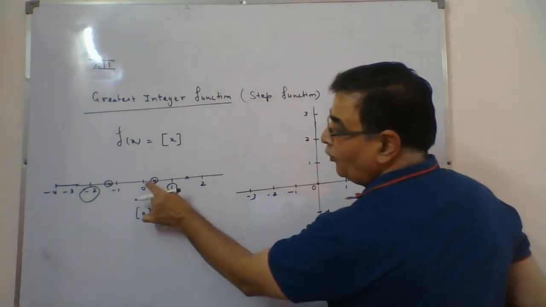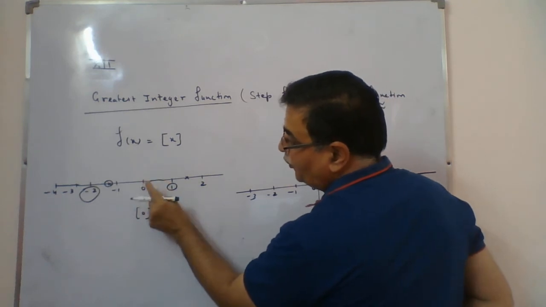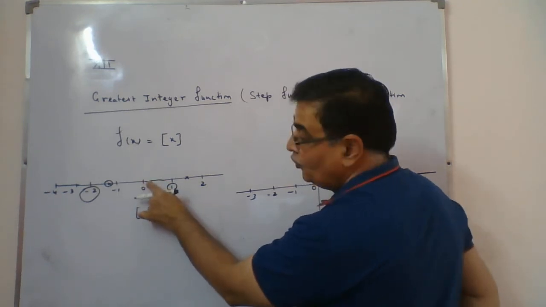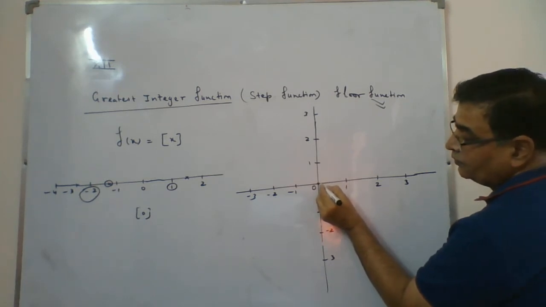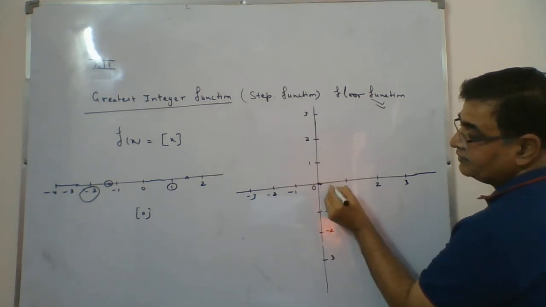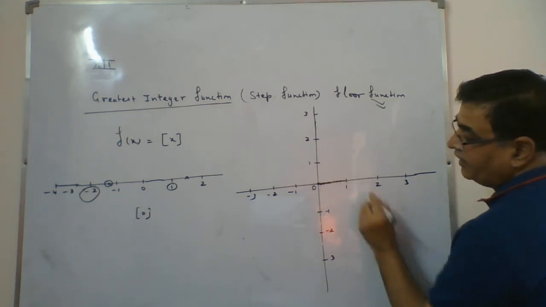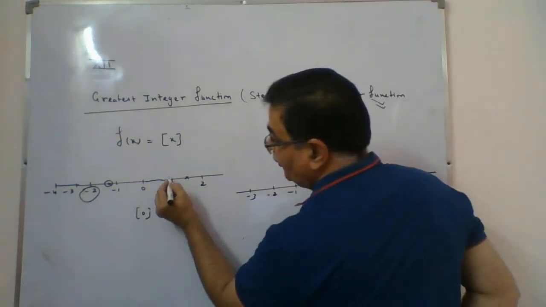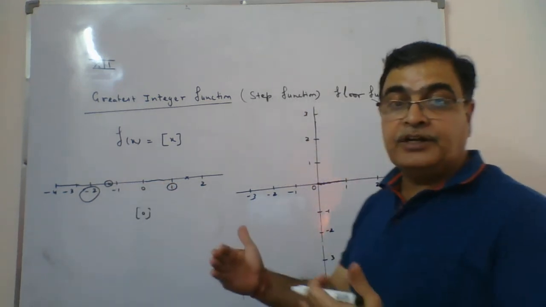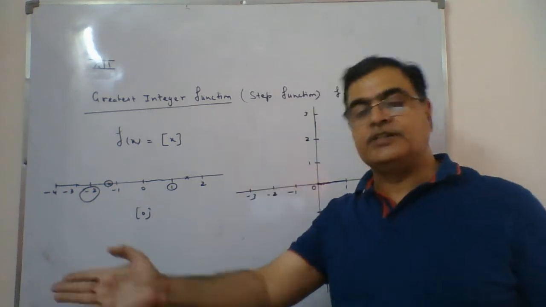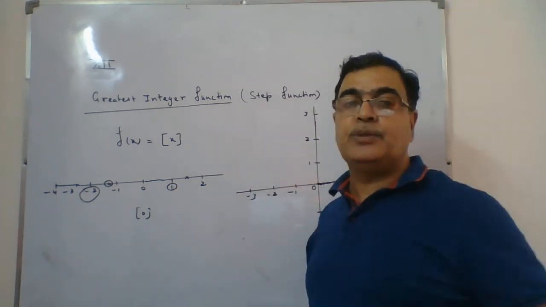When you go for 0.1, now I am going on 0.1. 0.1 means somewhere here. So what is the first left integer? 0. So at 0.1, your answer is 0. 0.2, your answer is 0. 0.3, your answer is 0. So this line continues till 0.999. Till 0.999, you will find your answer will be 0. 0.99999, you go, still 0. But as soon as you reach 1, your answer will be 1.